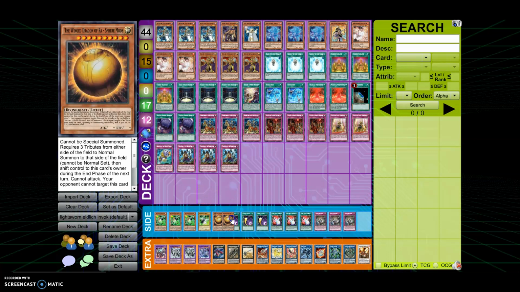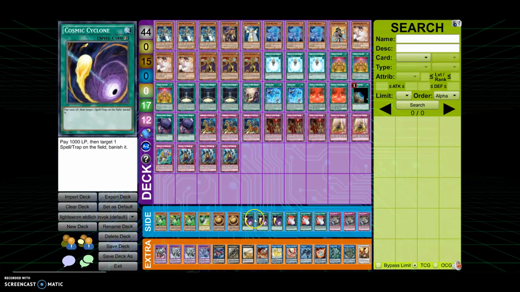2 Sphere Mode. I would definitely cut this for going-first cards like Skill Drain and Anti-Spell, that's for sure. 3 Cosmic.